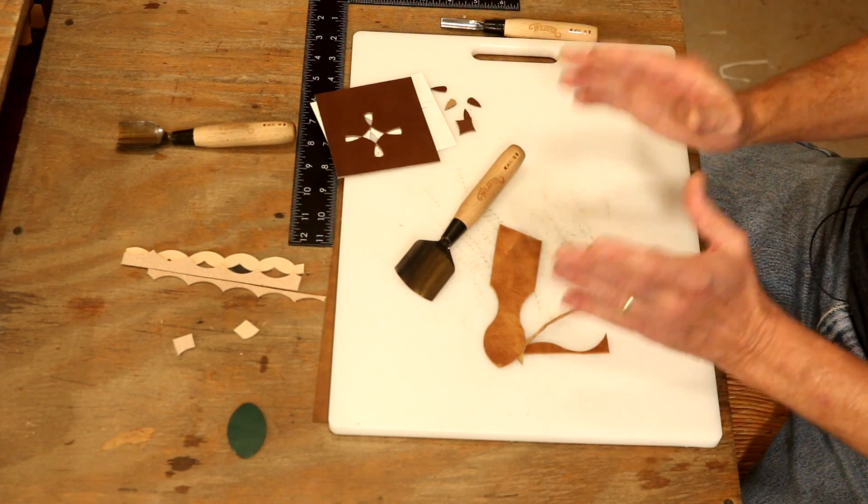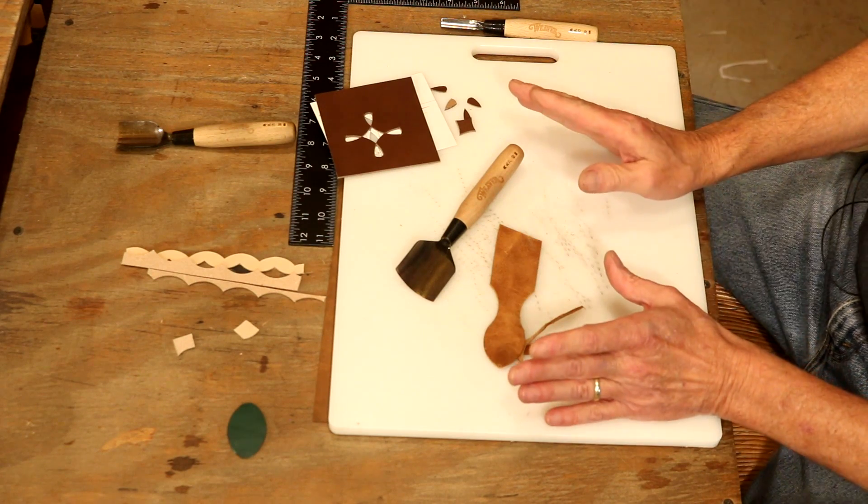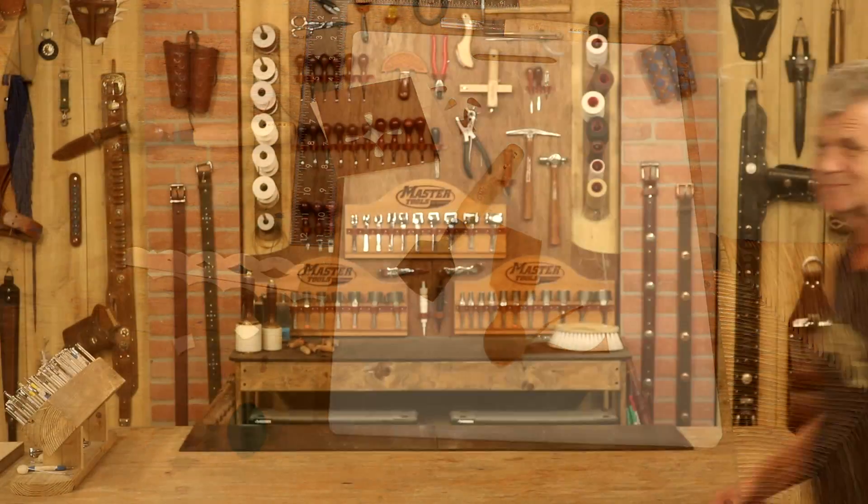There are so many ways these will help us in our shop, and the creativity — unlimited possibilities. One of the things I love about leather craft is that we can take the most mundane of tools and do the most creative things with it. I hope there's something here that's absolutely going to set your projects apart. Pick up a couple of tools and a little scrap — who knows what's going to happen. I hope this is good information for you. Thanks for taking time to watch The Leather Element. Good luck with your projects.